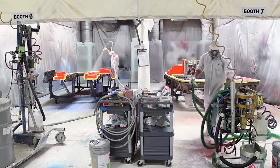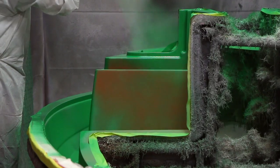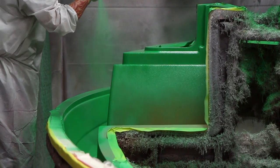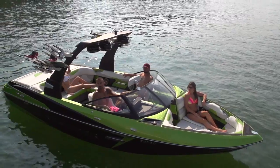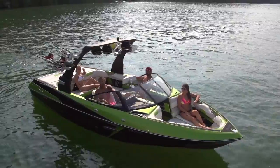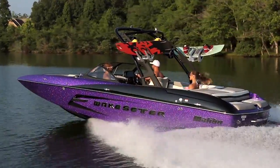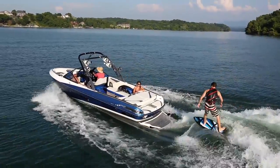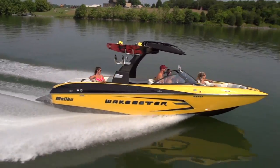Malibu has state-of-the-art gel coat booths and spray equipment that ensure you're getting the sharpest gel coat lines and the brightest metal flake on the water today. Malibu also custom blends its colors so they're completely unique to its brand. That means you'll never pull up to the gas dock and find your boat has the exact same colors as another brand. Design your color scheme with your local dealer or directly from Malibu's website and know you're getting a truly unique boat that will look great for years to come.